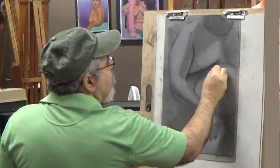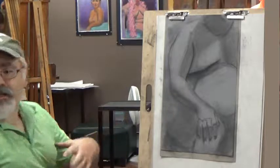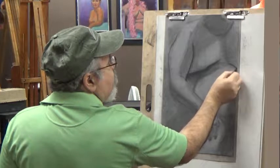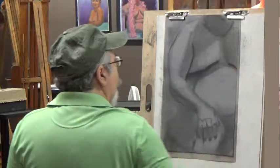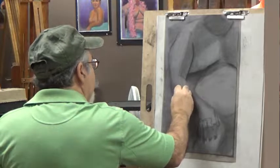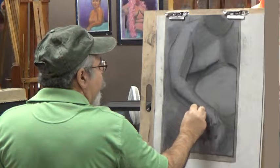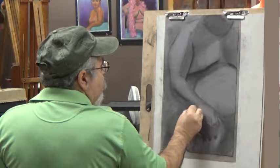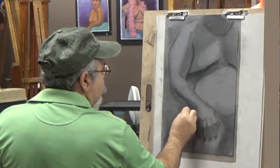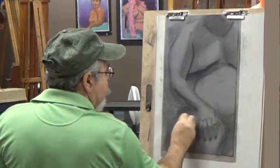So here too, the breast is on top of the rib cage, so the rib cage gets the blending of that core shadow. It's not just the line, it's a blending of that line. Okay? Here, they're not really touching, so I'm just gonna leave it. Maybe I'll come in and I'll strengthen the core shadow. Oh yeah, you know I love core shadows. Okay, I'll strengthen the cast shadow. And that will really make this look like a strong reflected light. That's gonna be the key there.